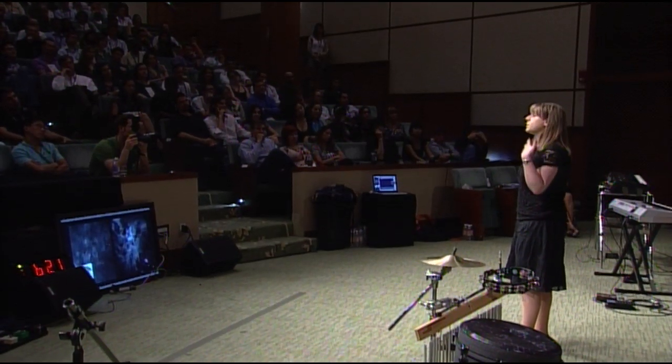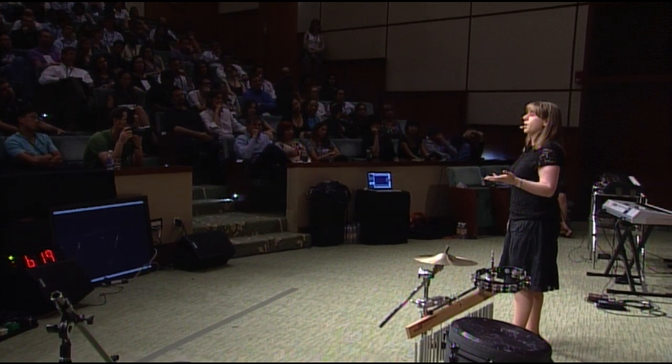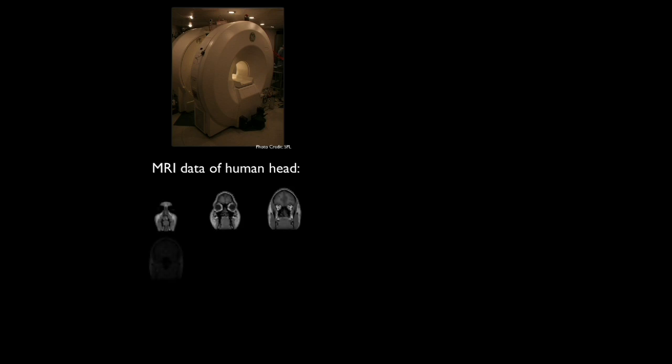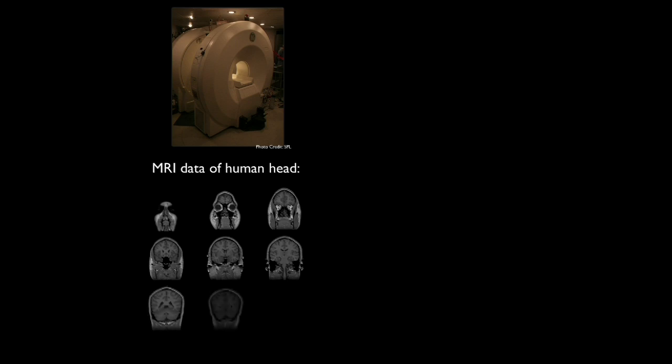Aside from the fact that these images look similar, and doctors trying to find a tumor in a patient's brain or a young star forming are similar tasks, the way the data comes from the machine or the telescope is remarkably similar. Here's an MRI scanner — if you've never seen raw data of a patient's brain, this is what it looks like. When the MRI scanner acquires the data, it goes in slices: you can see the patient's nose, their eyes, it progresses towards the middle of the head, you can start to see the cortex, and it steps through to the back of the brain.